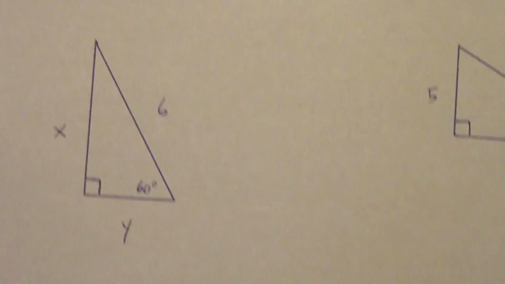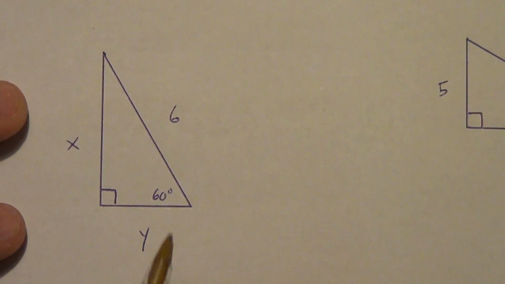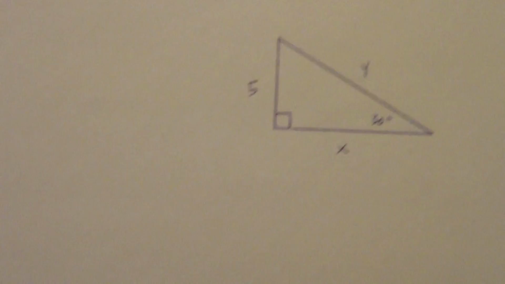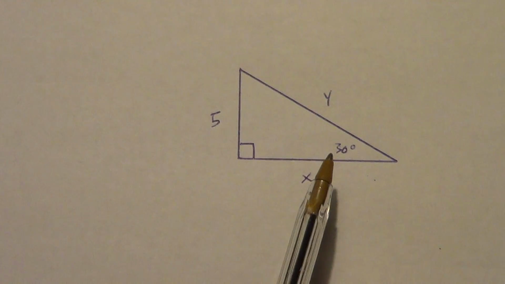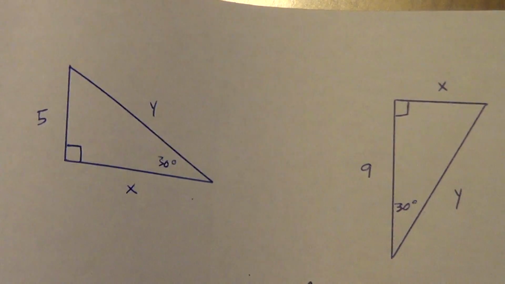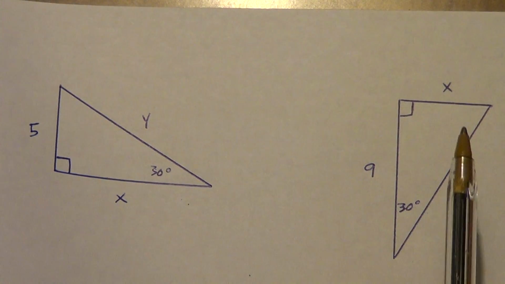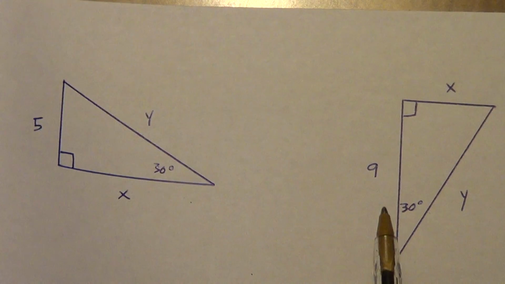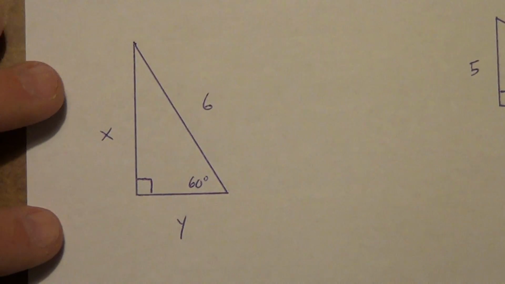All right, so we got a couple possibilities here. I got 3 different ones. So right here, I gave you the number on the hypotenuse. Over here, I gave you the number across from the 30. And then on this final one, I gave you the number, that's a 30, so that must be a 60. So I gave you the number across from the 60. So they all work a little bit different. So let's take a look at this one first.